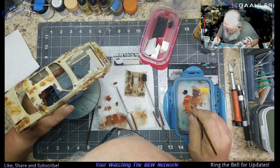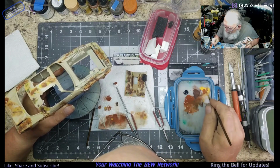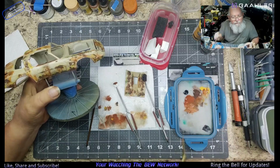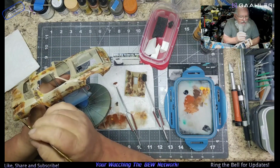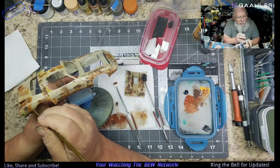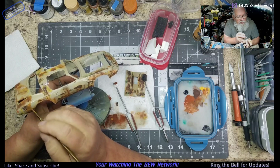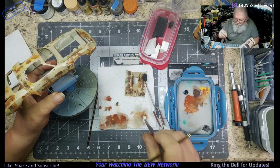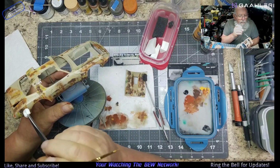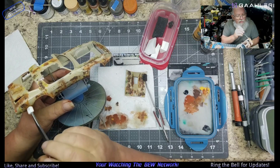So, we got way too much water in there now, don't we? That's okay. We'll spread it around over here. Get some yellow in with this part. And that's kind of what I've been doing, mixing them back and forth. Because I want to get a little more yellow right in here. Yellow brown. Just kind of washing it down. And we'll pat it down and work that right in there.